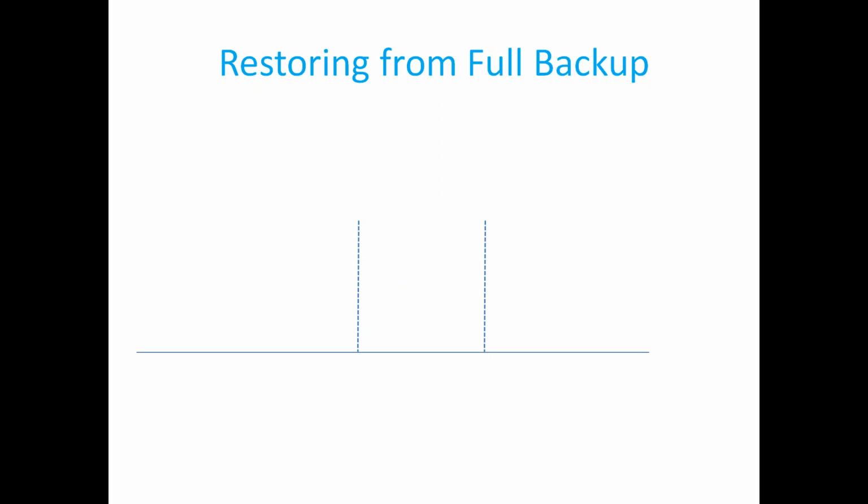So on Monday, I'd be taking a full backup. On Tuesday, a second full backup. Wednesday, a third full backup. And Thursday, a fourth full backup. So this way you keep on taking full backups every day on your database. Now let's assume the database crashed on one day in the week, probably on Wednesday or Thursday. How do we recover? How do we choose what backup to restore the database from?